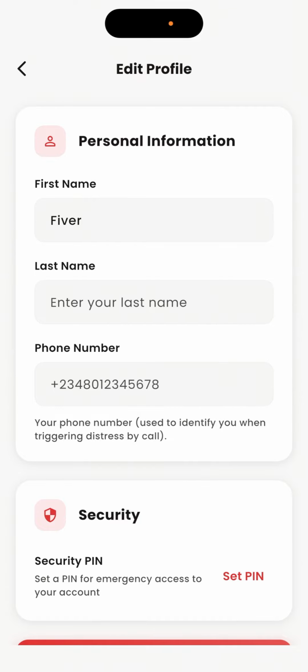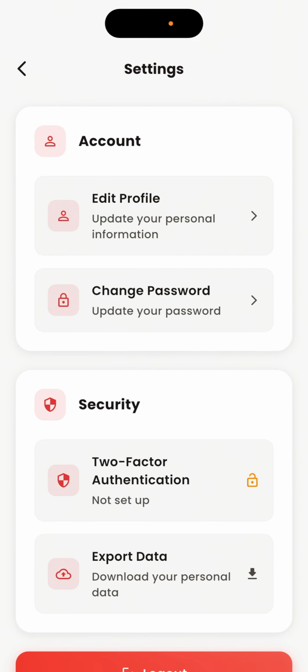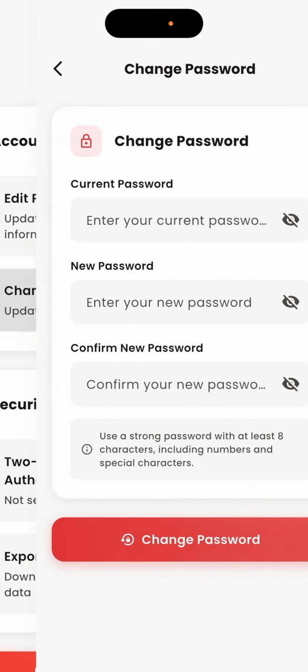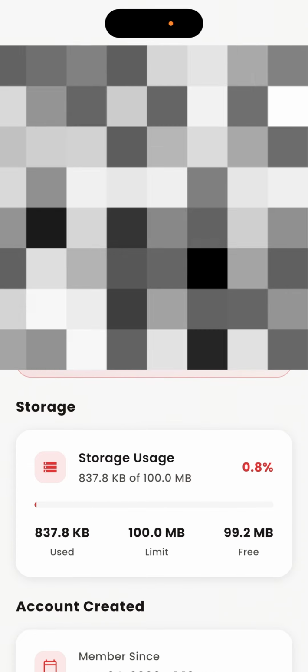It's limited access, just in case the worst happens and they need to see if you were tracking things, and see all the places where you checked in and did your distress. It's just to give them access to more things in case you forgot to add certain things to your dead man switch that will be dispatched in case you were unavailable. Also, for security reasons, don't forget to set up your 2FA, your two-factor authentication. And if you want to upgrade to get more storage and features, you can do that from here.